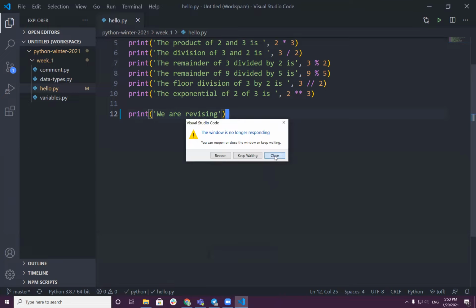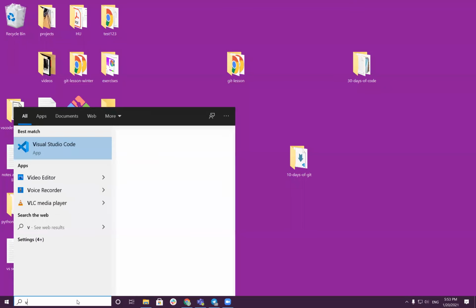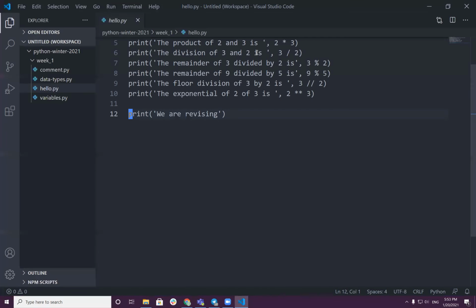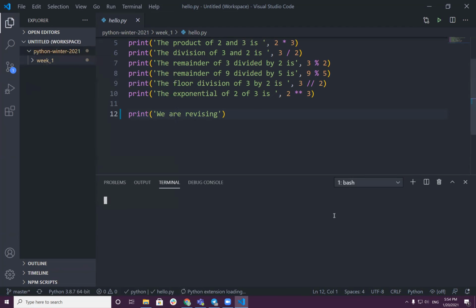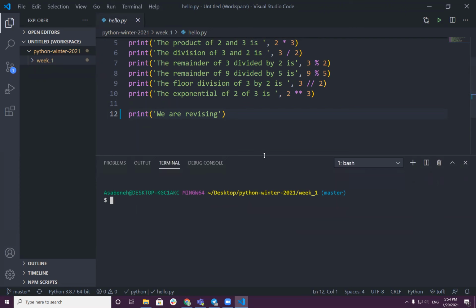It doesn't matter. I can just close and open it faster. Okay, good. So this is your project. So we have week 1 here. I can create from here. And after some time, I can see the terminal. Actually, VS Code and the terminal are just integrated, or we can say connected. So you don't have to open the terminal separately here.